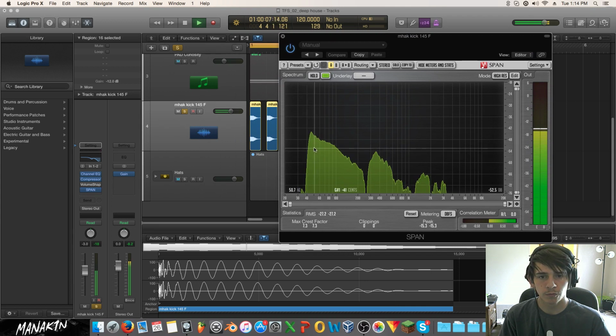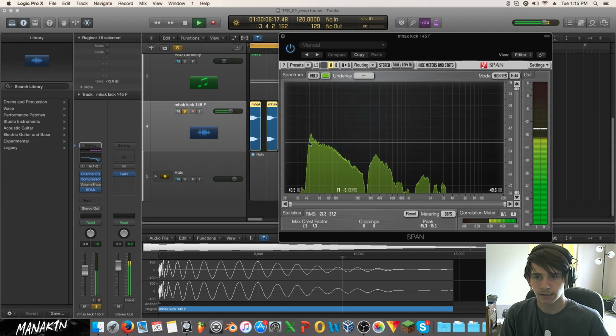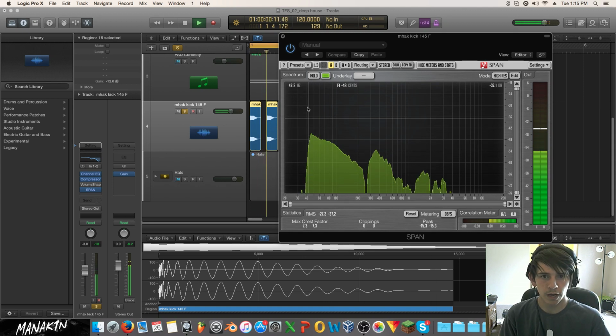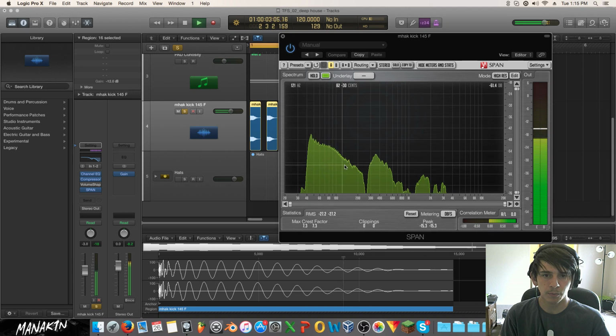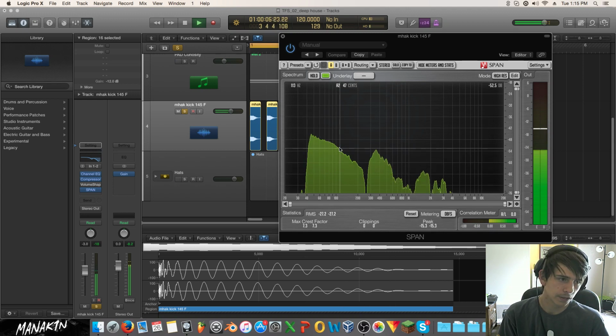Now there is some room for fudging around. You'll notice it's marked as a key of F, but the pitch bounces up and down here, so that's where it's going to be. That's where you're looking. If we go to F, that's where F is. But if you notice, if we put it almost exactly on the peak here, it's smack dab between F and F sharp. So this one isn't the best example because it doesn't have too much of a peak. Other ones will have a crazy peak around here and then a bit more tame around here. So you could do that.